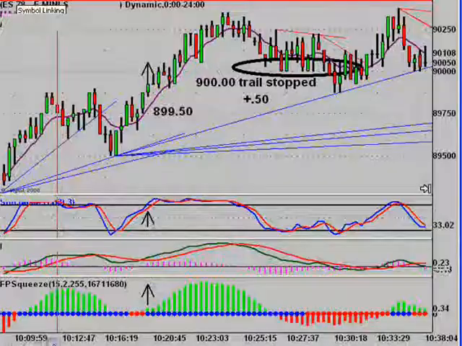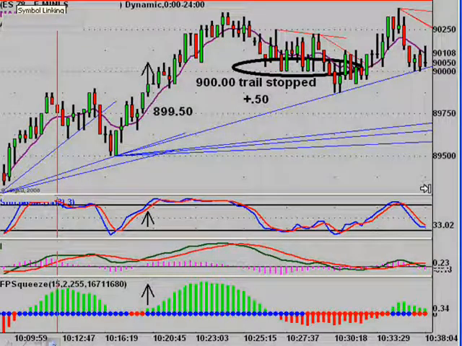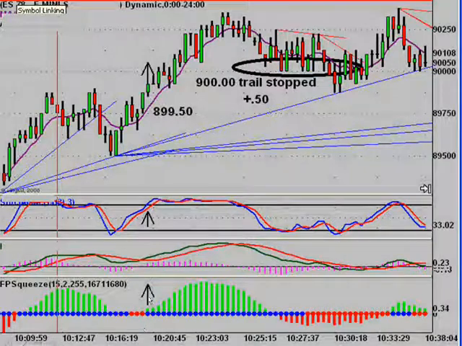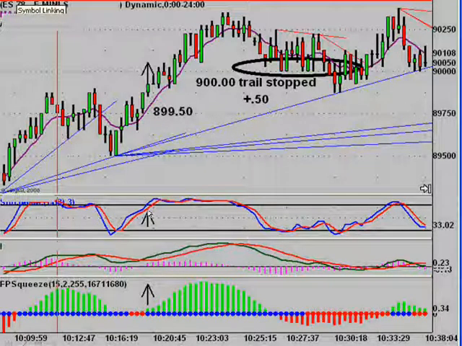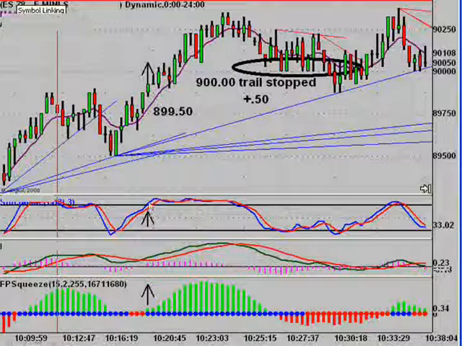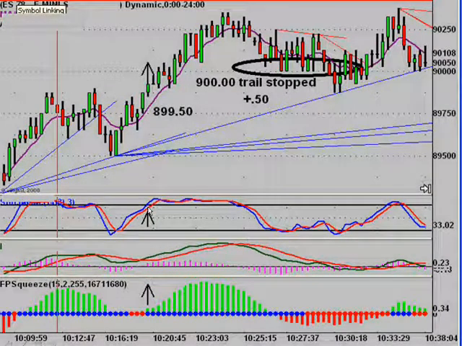The first trade that I took today was just about 10:20, and we have a scalp trade setting up on our smaller tick chart. So I wanted to enter in over this bar, and I actually got filled on this bar at 899.50 with a market order. Now the indicator was just coming into overbought territory, and I took it anyway. Even though we don't have divergence, I decided to take it anyway.